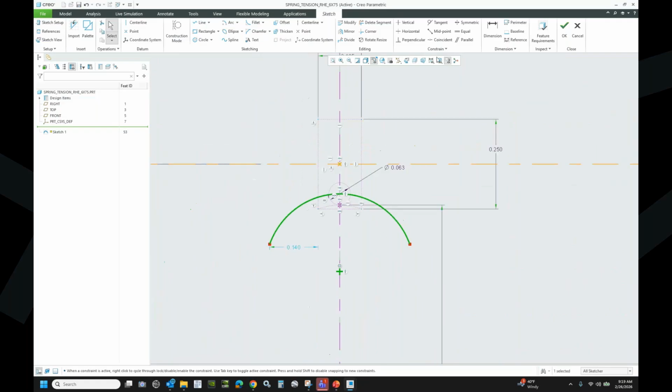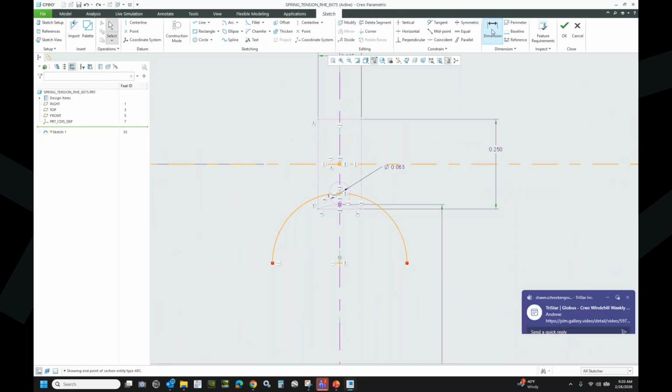Now what I want is I'm going to say that the end of the arc is horizontal with its center. And then I'm going to give it a, whoops, I might have another constraint here that I've got to add. But then I'm going to add this dimension that is the angle dimension for the arc. Didn't click enough here. One more time.